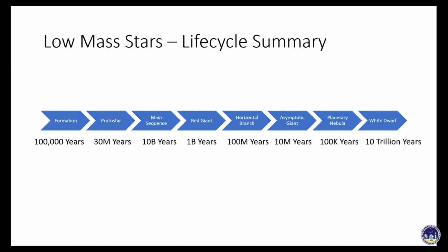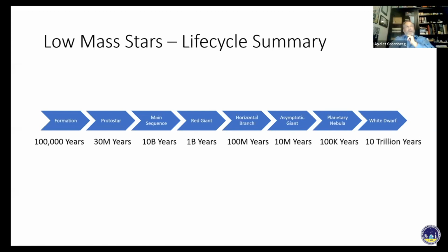Is it up to F? F class will go into a red giant, and then everything above that will go into the blues. I believe so. Yes, below F. G and F will still go to red giants. Above that, it'll go to a different type of giant, a blue giant. Yes.